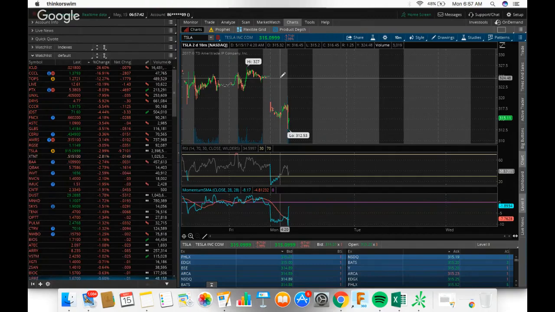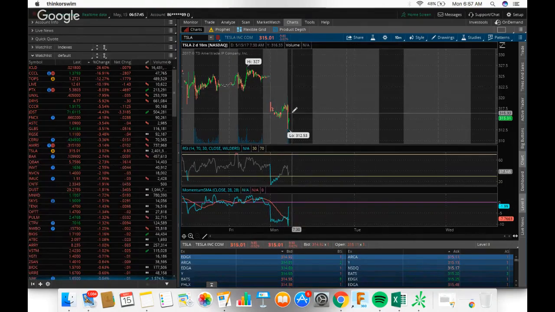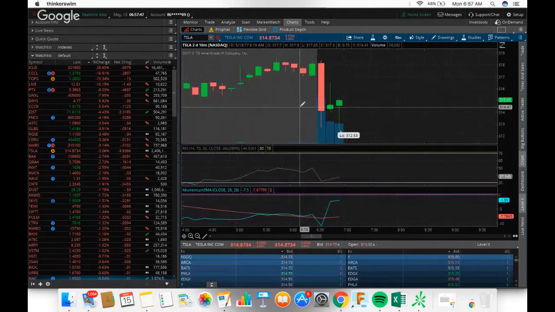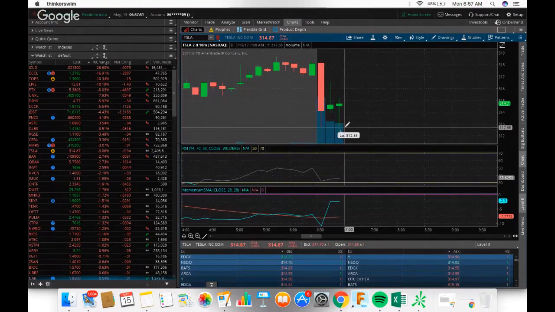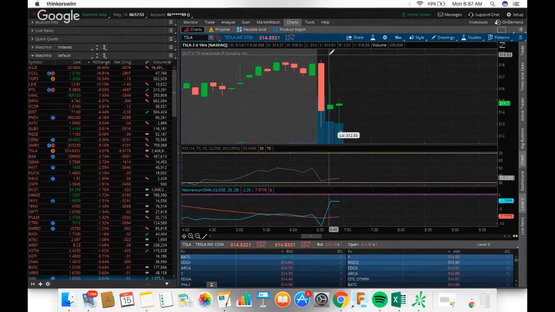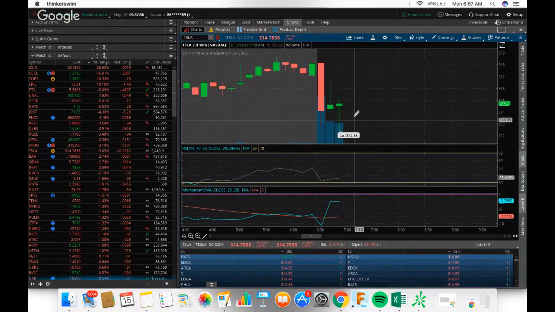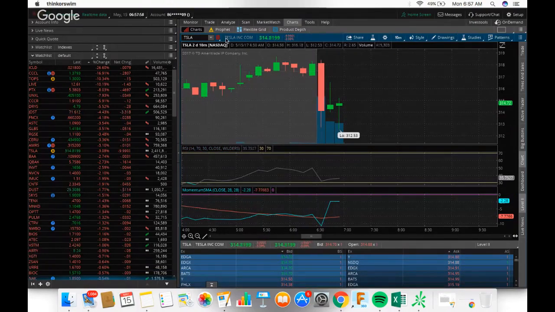Let me go ahead and go from there. So it's at 315, so it's actually climbing pretty quickly. I actually expect it to probably come back up to this 318, based on the resistance from our pre-market hours. It's most likely going to be where the resistance lies. It looks like I went a little bit over on my time.